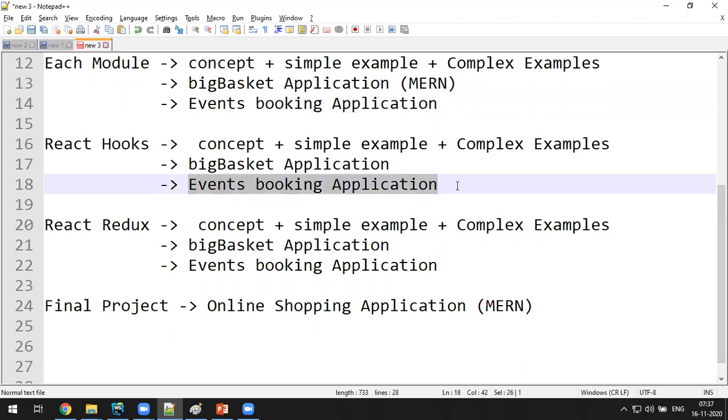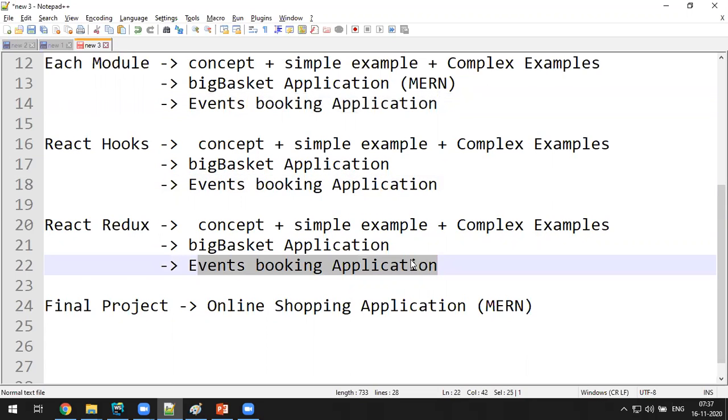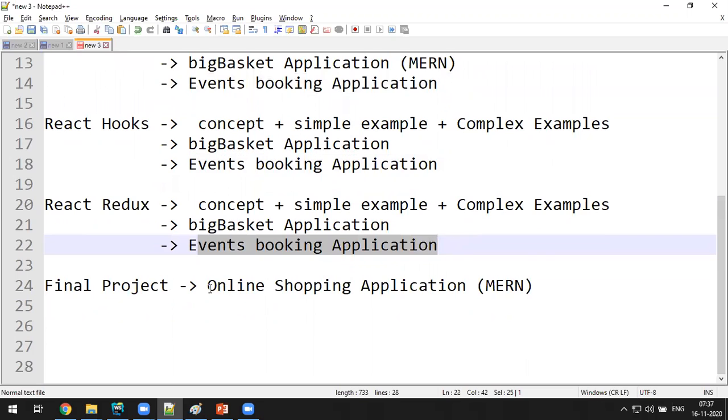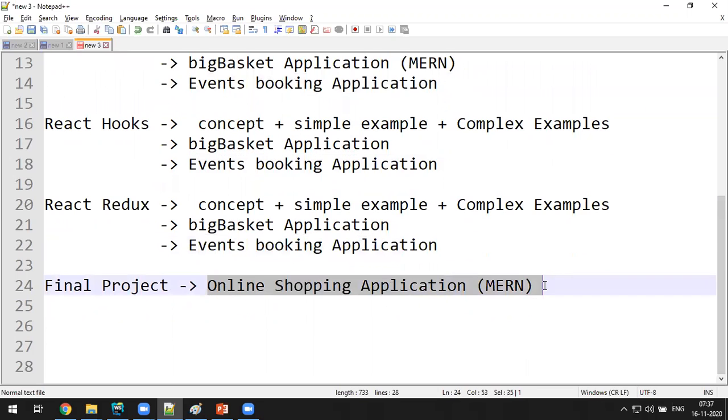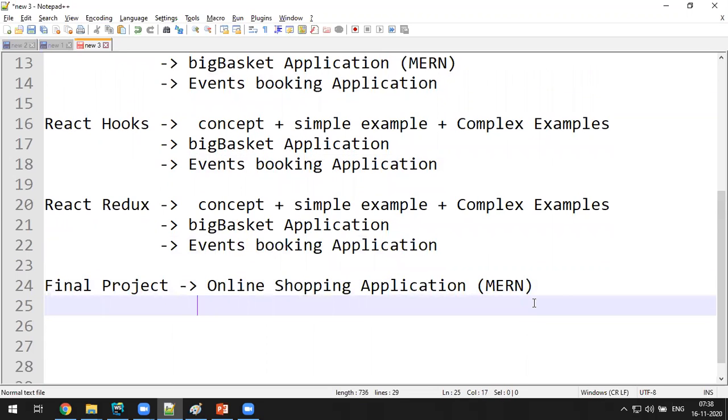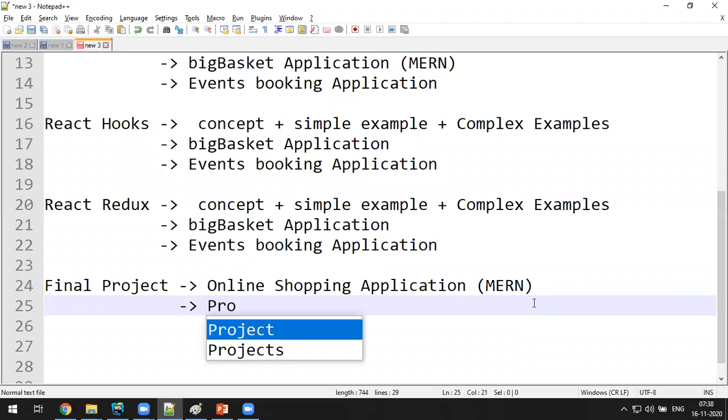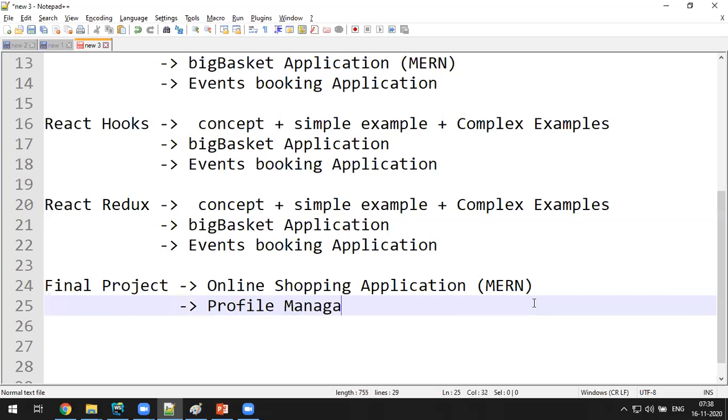Okay, and this application with hooks, this application with Redux, and finally you are eligible to start with a project. And this project also we start from scratch. Okay, we start from the basic React first application, how you create it, from there we start. And this one and one more is a profile management application.